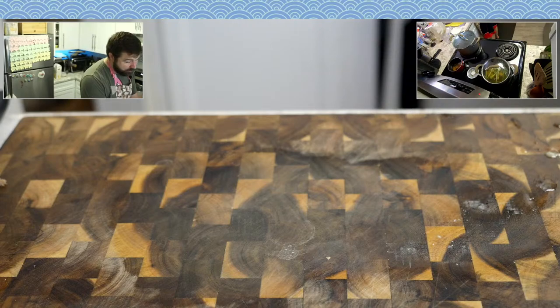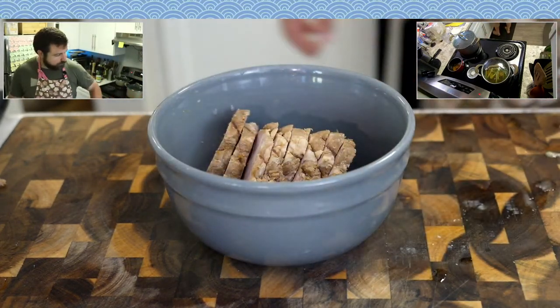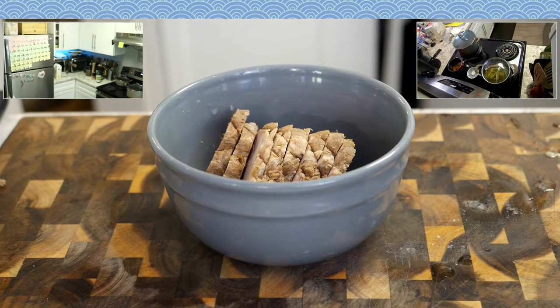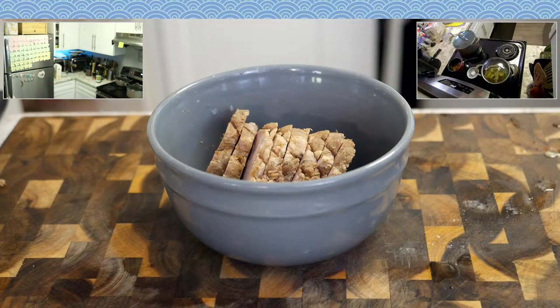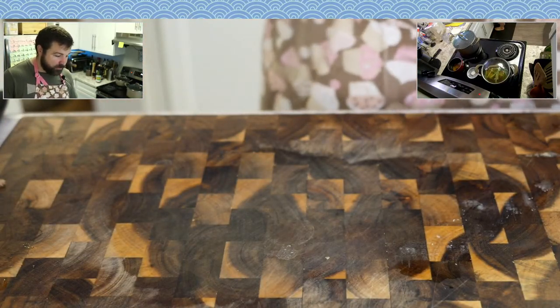I even had some stuff up there, not gonna lie. All right. Saving that for later. This stuff makes, like, excellent fried rice, by the way. Cut this into cubes. More often than that, that's what we do with the leftovers around here.